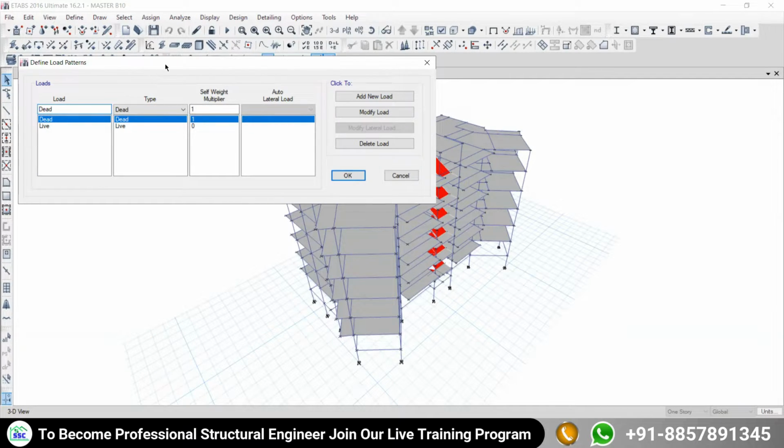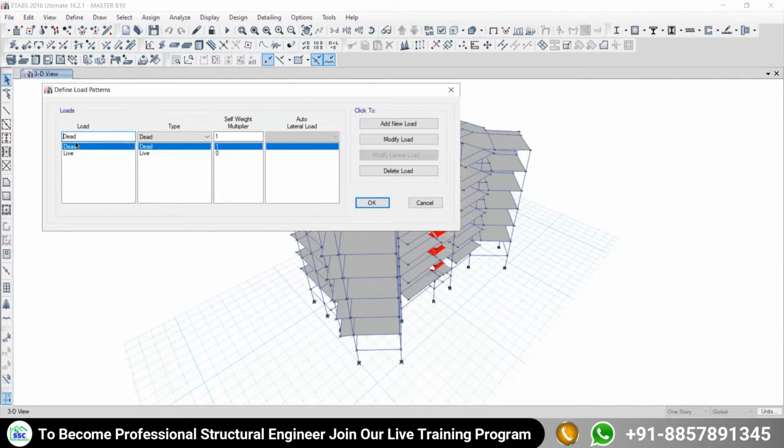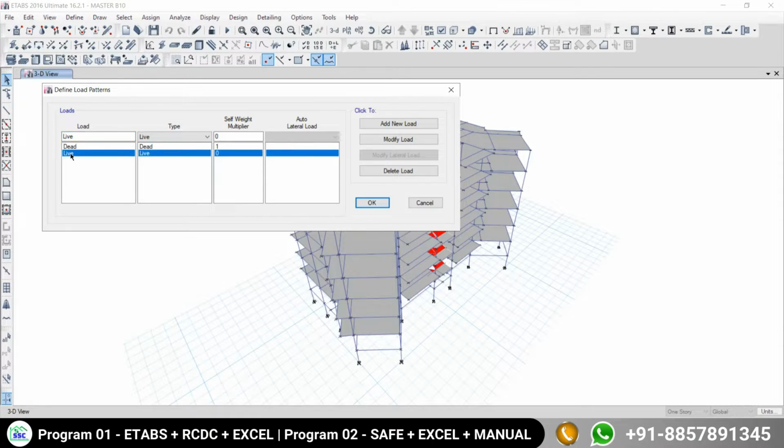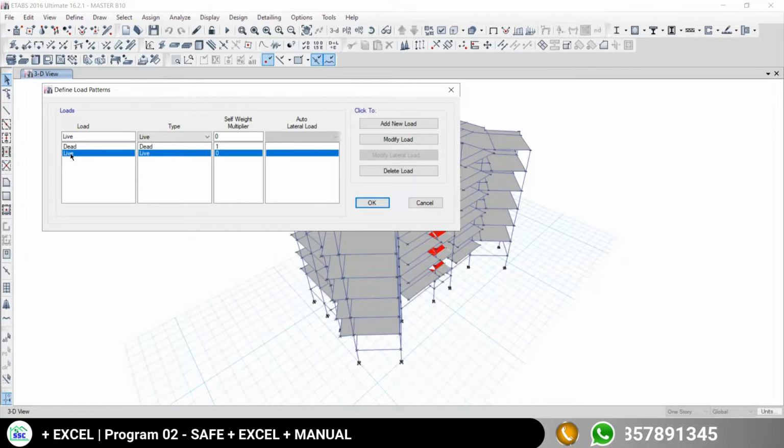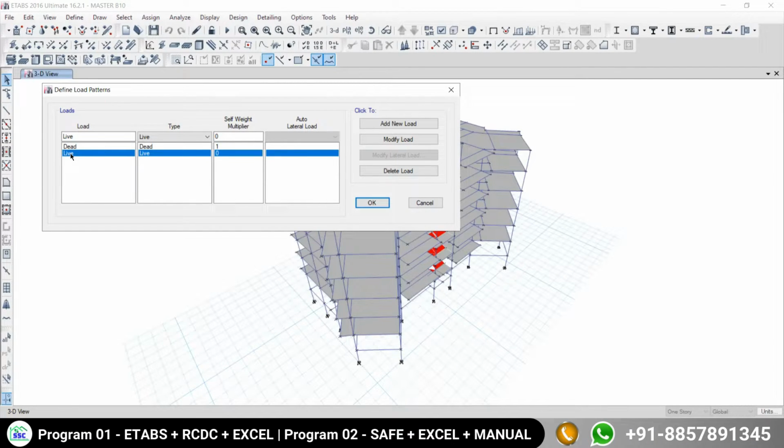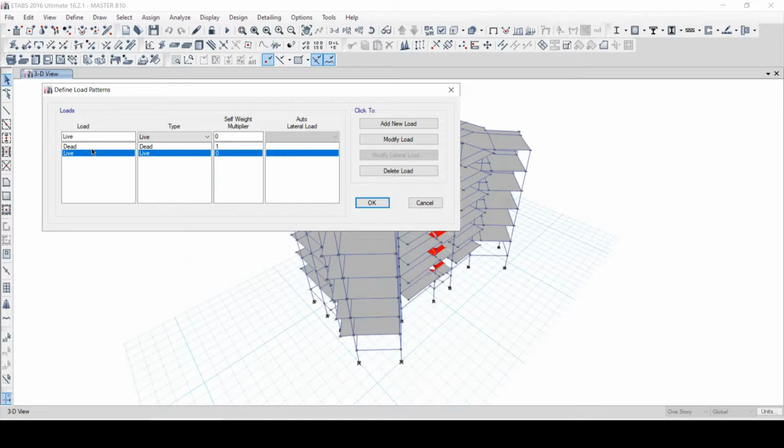That's why for the dead load pattern, the self weight multiplier will always be 1. By default, in every project, if you start any project, this dead load will be present every time. Remember this. Second, live load will be there. As I told you in the last session, in the sample project also, if you build any structure, there will be some purpose for which you build it. You will access that structure. We ourselves are considered as live load. We are going to live in that structure, so we call it live load. These two load patterns will be there by default in any ETABS model.